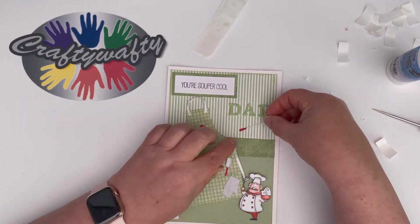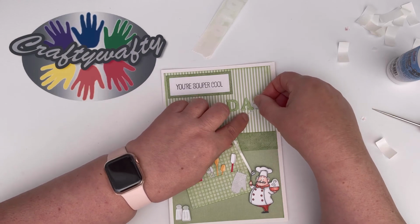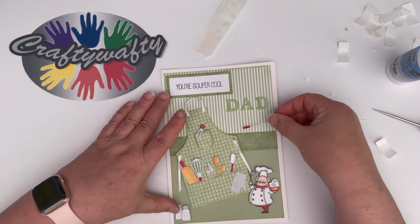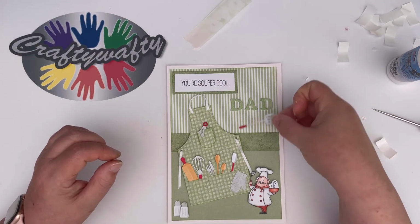See, now I've stuck it down, I'm not sure that I want that on there or not now. Or if I was to tuck that so it looks like it's coming across, but then you can't see the dad either. Do you know what? I'm going to leave that as it is. I think that's enough. I think if I put that on there, that's just going to be too much.